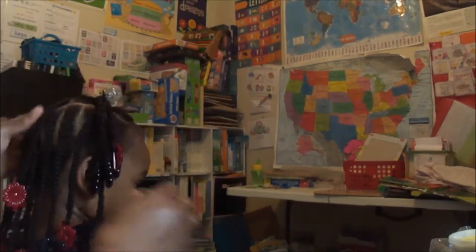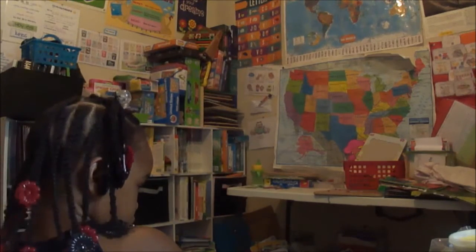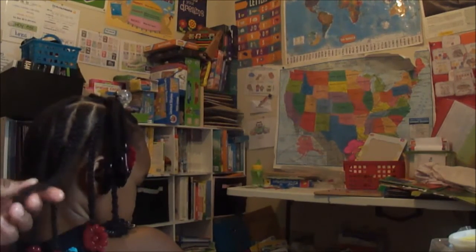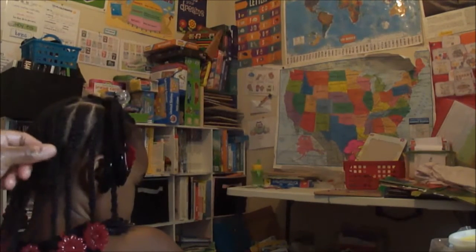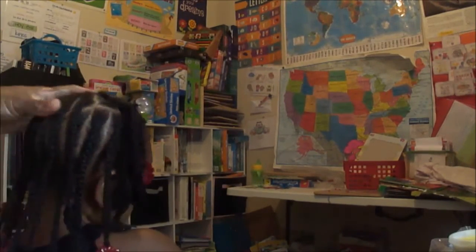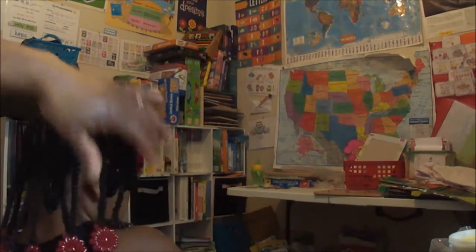So we have this style option. And I just mixed up the barrettes with the colors. Add a little variety. Although that does look weird. I'm going to switch this one. That looks better because the bottom row is all burgundy. Looking good, good, good.